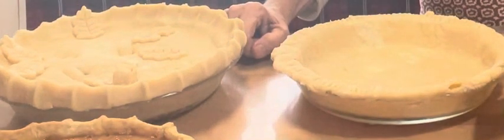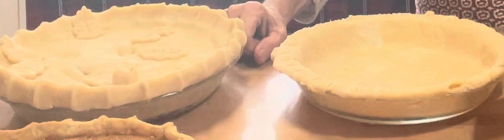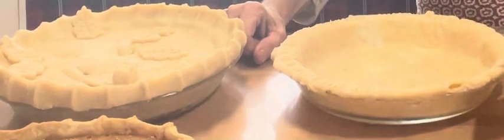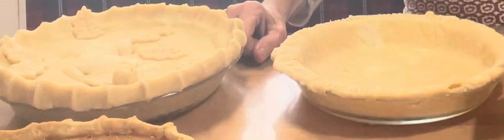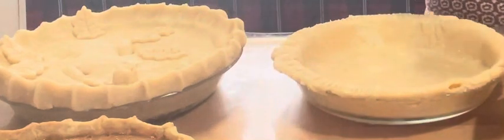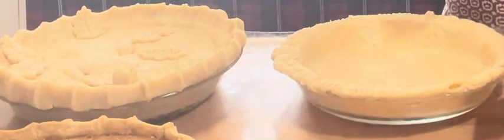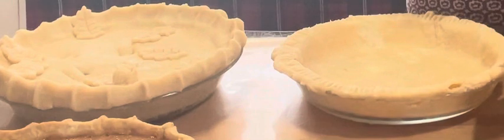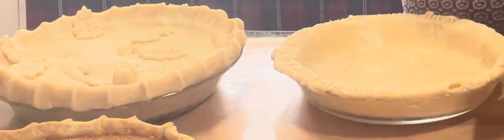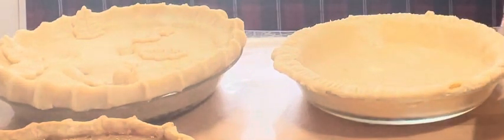Everyone, I'm back. After making the pie crust, I'm going to show you how to do a homemade pumpkin pie from scratch. It's really easy. This is my pumpkin puree that I took out of the freezer and unthawed. We're going to use 2 cups of that.